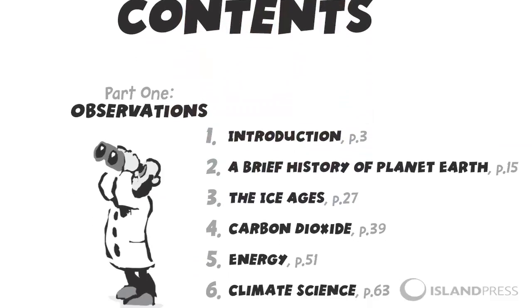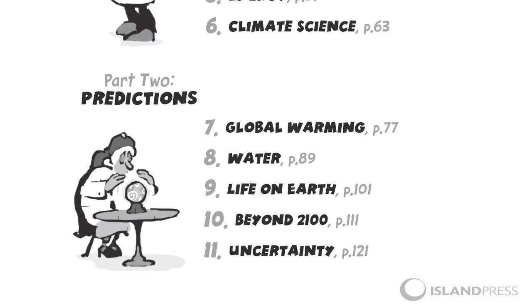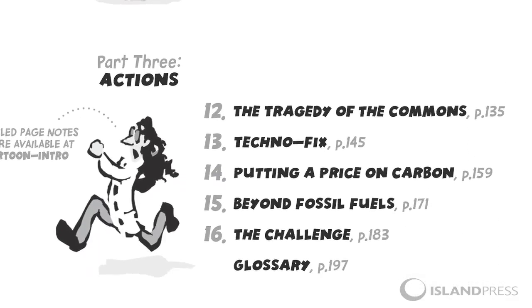The book has great stuff for high school and introductory college classes, and I was really thinking about it as a book that folks who care about climate change could give to their family and friends and neighbors who might not care all that much about climate change — as a way to introduce them to the subject. But it's not going to be a gloom and doom, 300-page daunting kind of book.